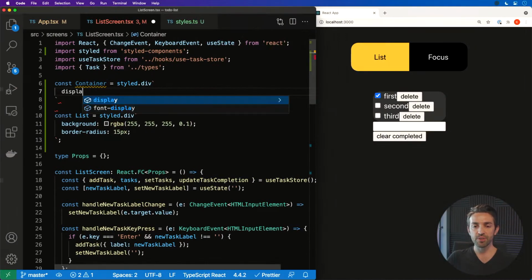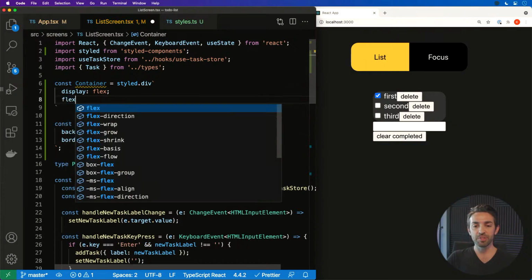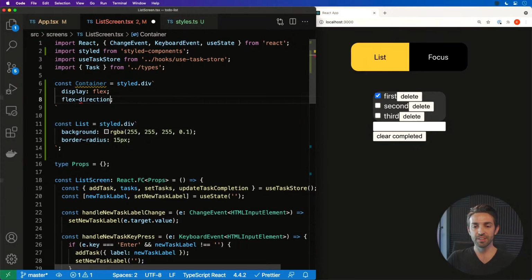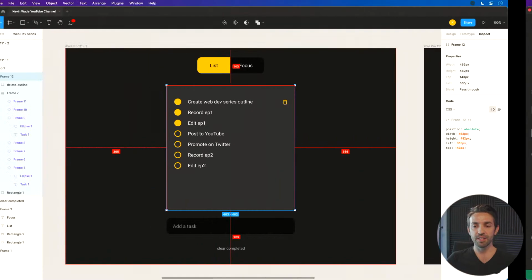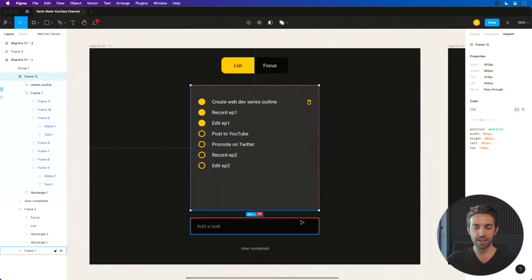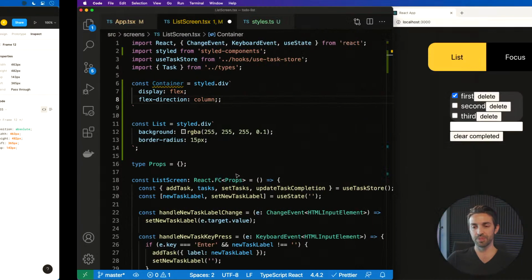So this container is going to be, you guessed it, a flexbox. It's going to be a flex direction of column. And these two items are actually full width, and then this one is centered.